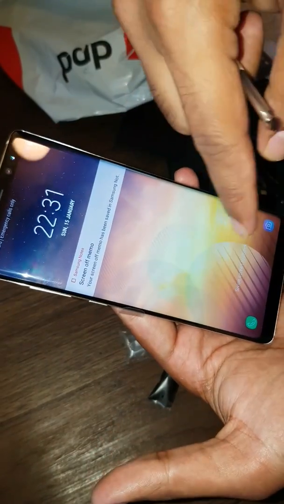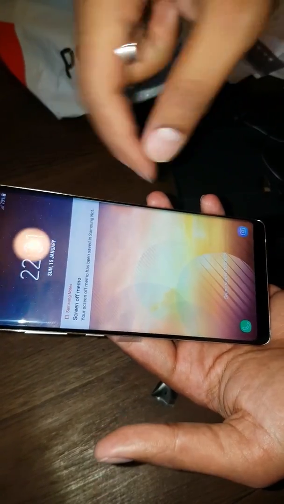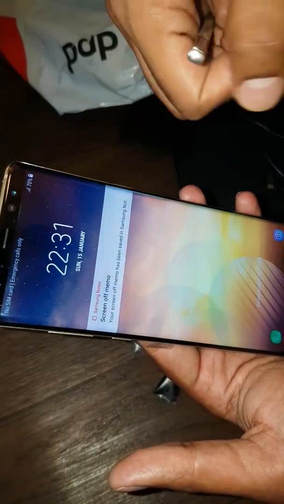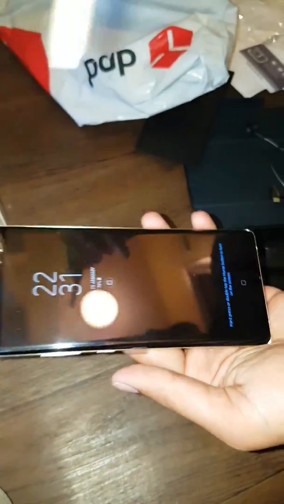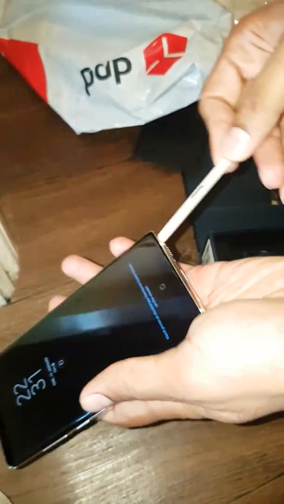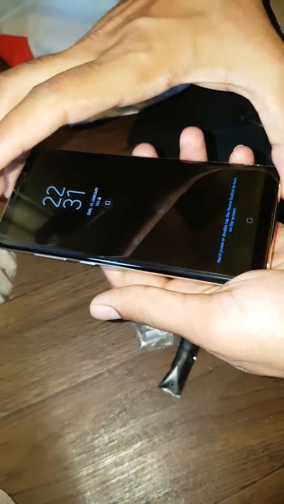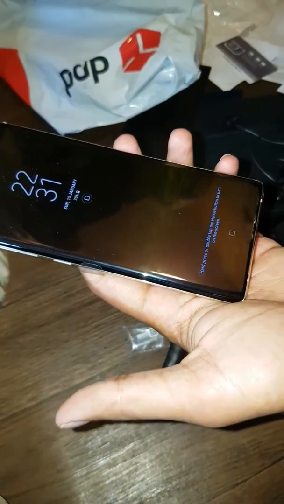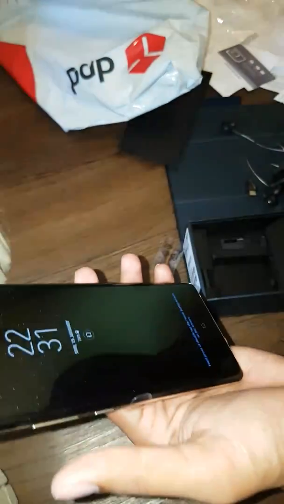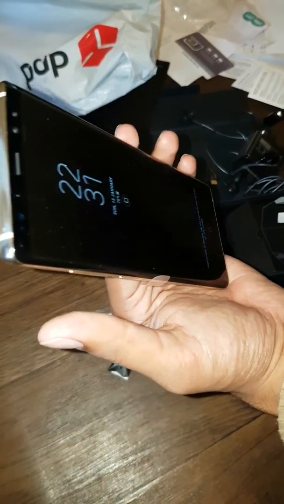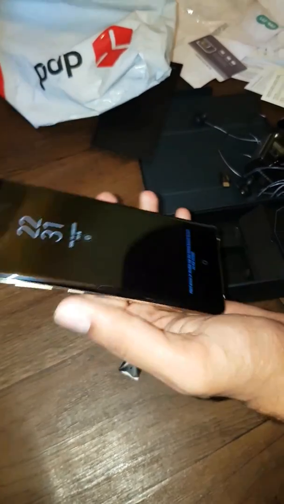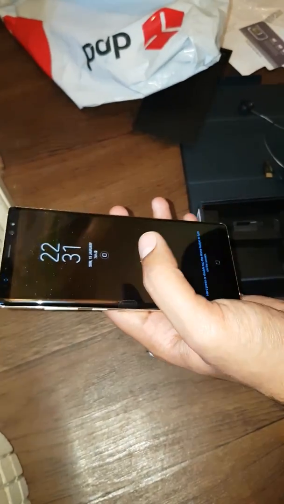Okay, so it's saved in the Samsung Notes, and then obviously I can just go and delete that, and you've got a little notification there to say that as well. To put it back in, just slide it back in like that and click it back in place, and that's it. I'll remove the SIM card tray and everything and add the SIM card later on, but that's pretty much it for now. Alright, see you guys.